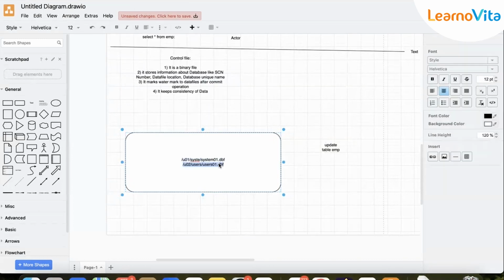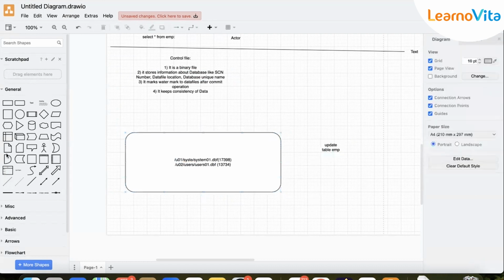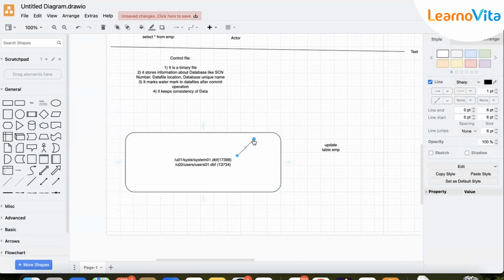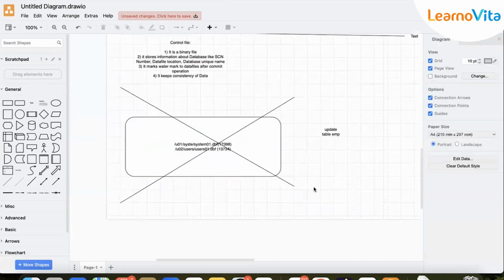Every time, just for example, the data file is marked. I'm giving the example 1376, okay, 1784. Now suddenly your database gets crash.